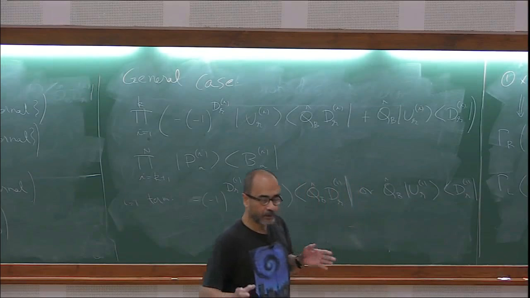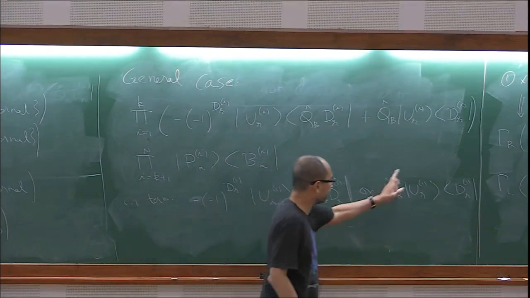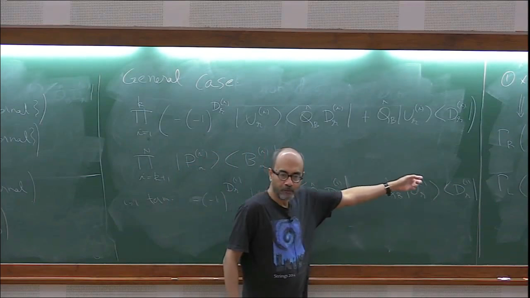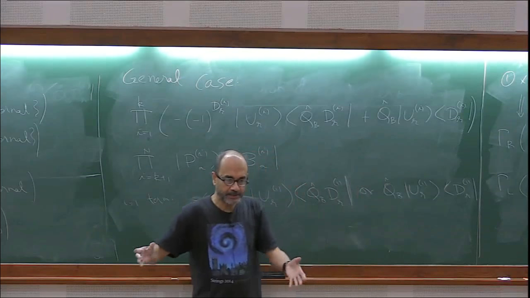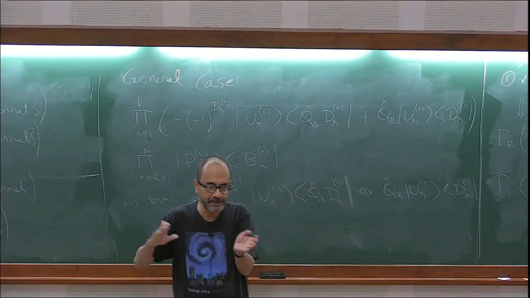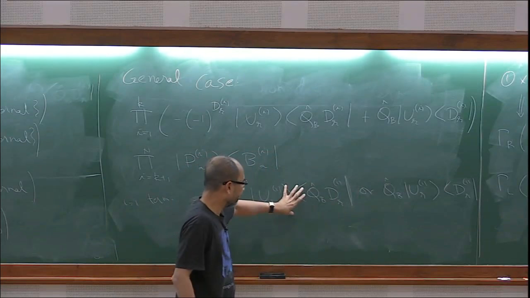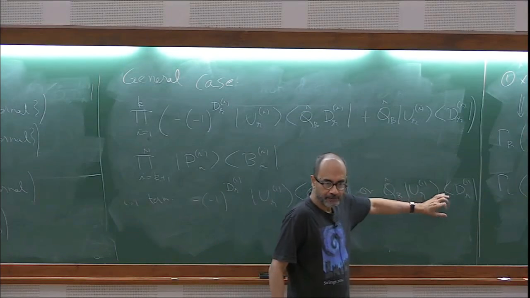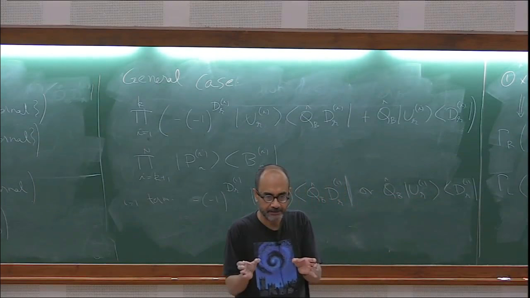And then what we can show is that the set of terms that we generate this way, moving this one or moving this one, so this one is moved on gamma L, this one is moved on gamma R, the set of terms that we generate are in one-to-one correspondence. Each term is paired. For every term in one set that you obtain from here, there is a term in the other set that you obtain from here. So the terms are paired, and furthermore you can show that they always come with opposite sign.